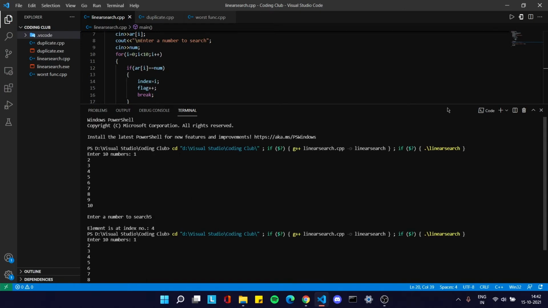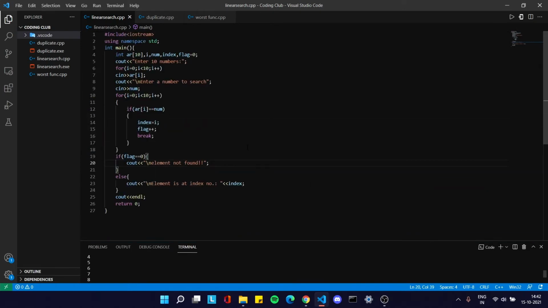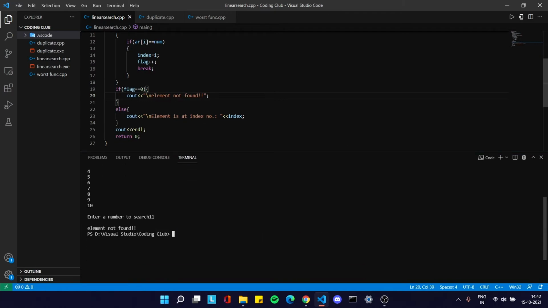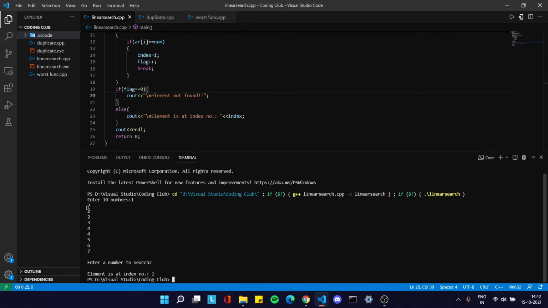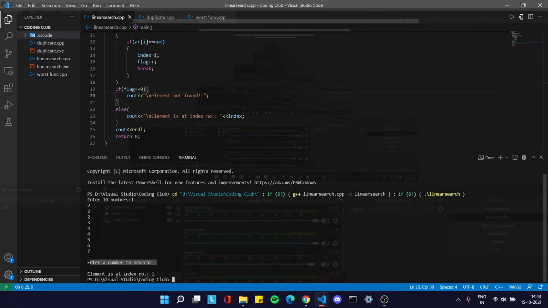So this was the very basic program of the element search. Now here you could see that if we try with a duplicate element, like let's say 1, 2, 2, 2, 3, 4, 4, 5, 6, 7. Now here you could see there are different types of results. If I search, it returns the value of the first index which it found. If it has found the element, it would directly go out of the loop and display where it is. So it doesn't go to the other indexes. So we would see in the other program how it goes.